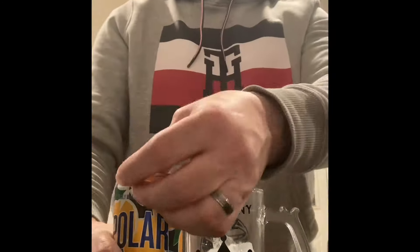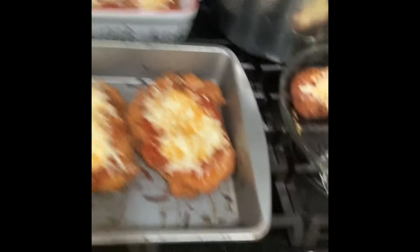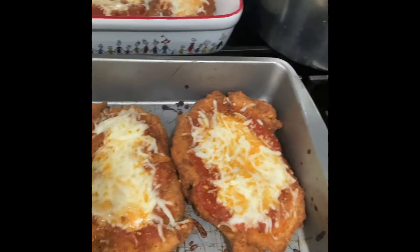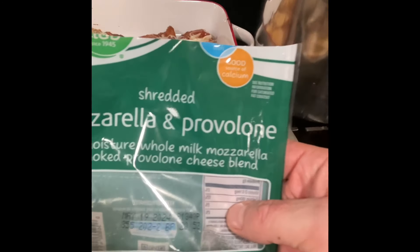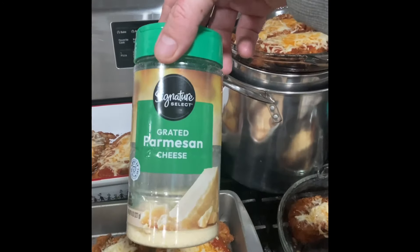Oh hi, I didn't see you there. Thanks for coming back to the kitchen for the final step of our working dad extraordinaire — drinking a delicious polar seltzer. Let's go look at the final product. We already have the other ones out of the oven. This right here is the crème de la crème — this is what the birthday girl will have. Looking scrumptious as always with our proprietary blend of cheeses: homemade mozzarella provolone, regular shredded mozzarella, and a homemade grated parmesan cheese — just like the kind you grew up on, only better.